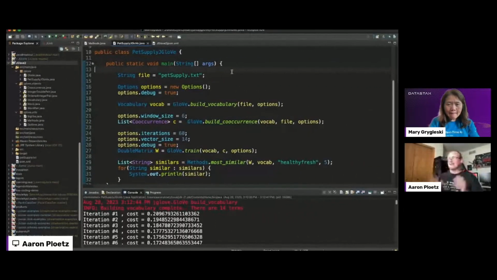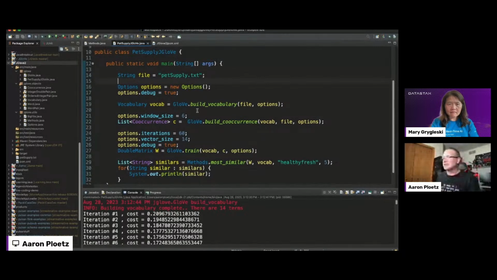This is the Java implementation of GloVe that I found. I pulled down this person's repository, and I'll have a link in the comments so people can find it once we're done here. I created this pet supply file, which has the products I'd talked about and listed in the spreadsheet.